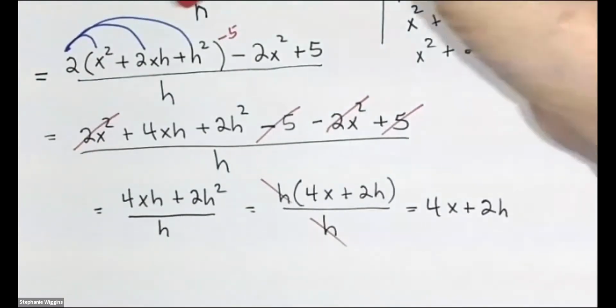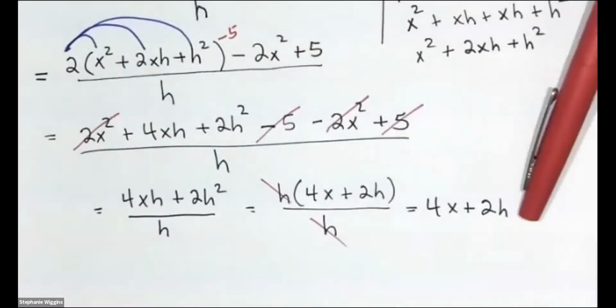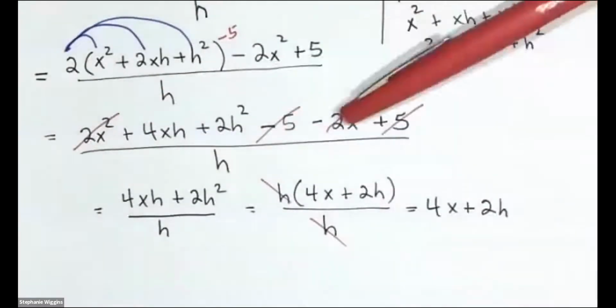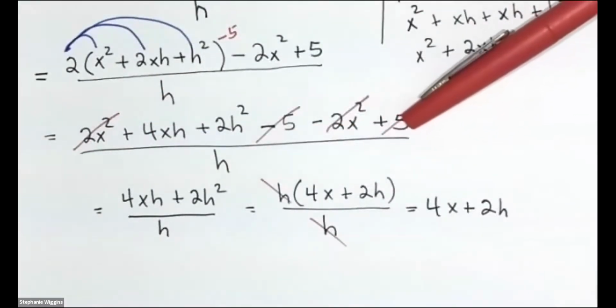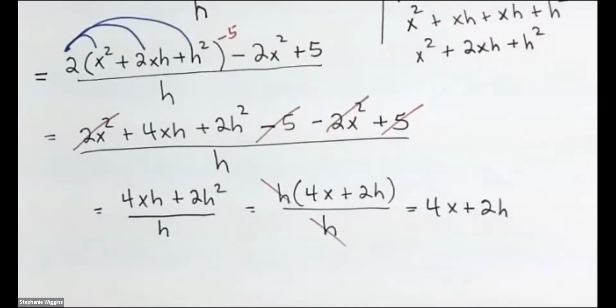So, and this is a common mistake I make, I forget that -5. But I always get the right answer because when I'm canceling, I realize, oh, I've got to cancel this 5 here, and I forgot the -5, so it kind of keeps me on track. So it'll work for you like that too. Just know that it's always going to reduce to something simple, and the bottom h is always going to go away, okay?